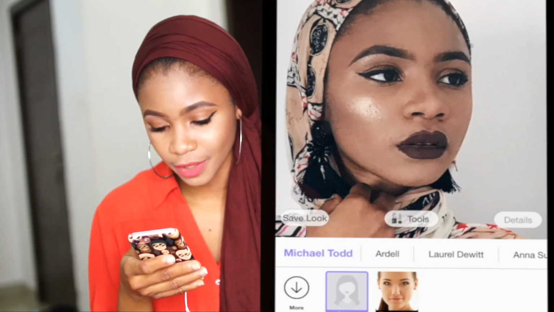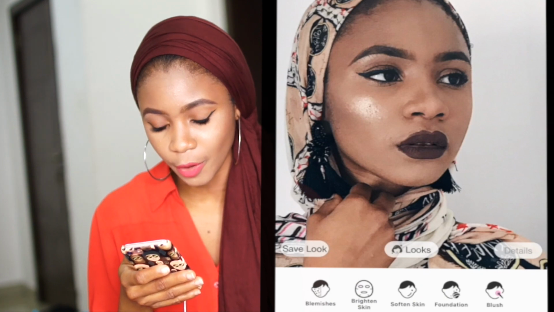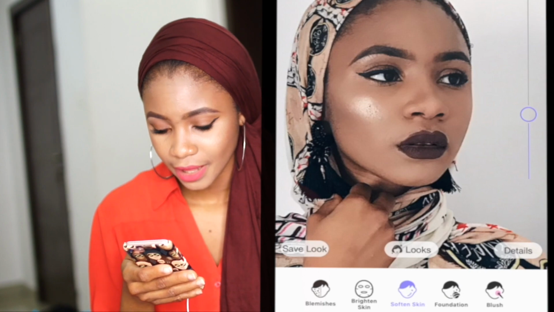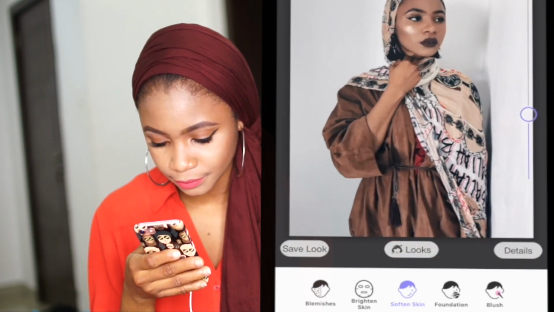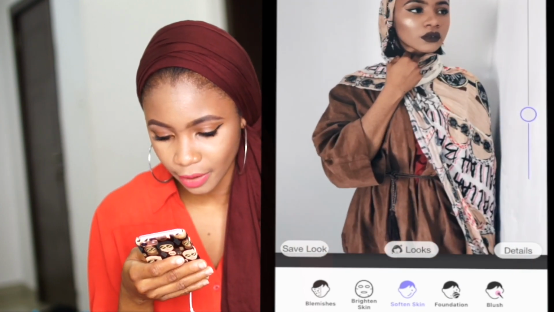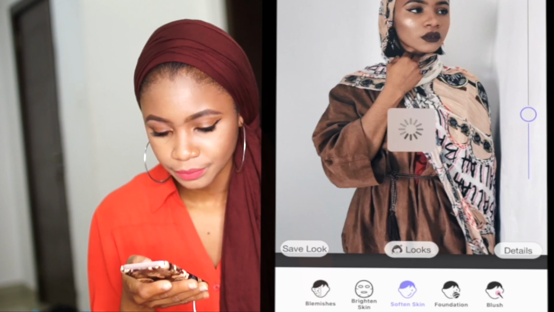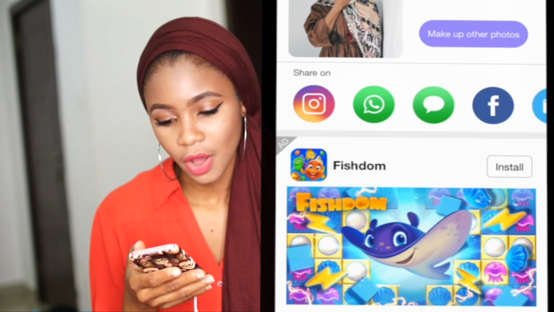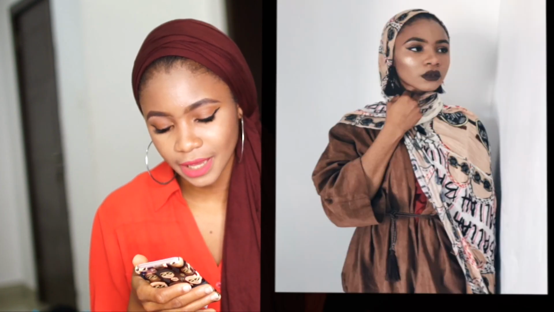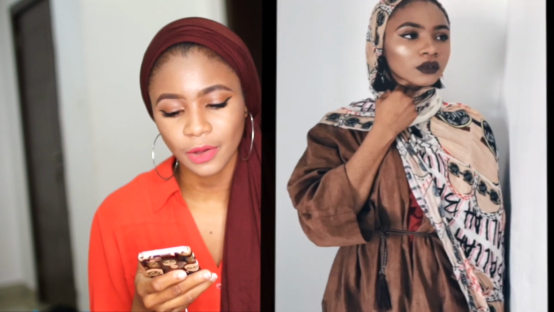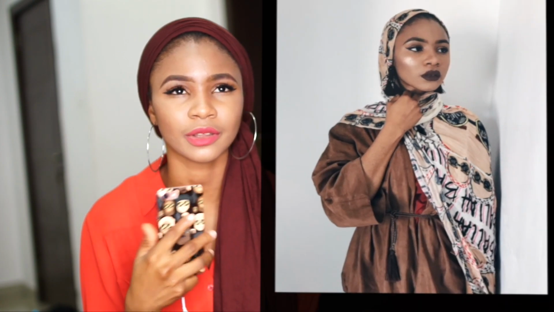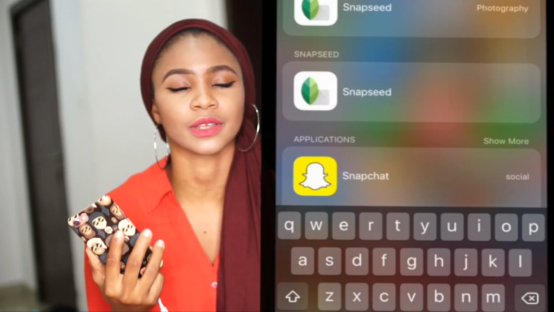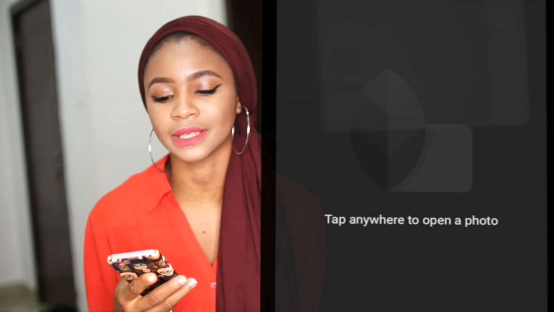I'm just going to smoothen it a bit. You don't want to go all the way up, you're going to look crazy and it's going to look too much. So I will smoothen it to like a 15. Oh yeah, I'll leave it at a 15, so it doesn't look so fake. It's a bit smooth and it just looks alright. So I will save it, and that's basically all I'm going to do to this picture. Nothing over edited, and it's already a nice picture on its own, so you don't have to go crazy on the edit.